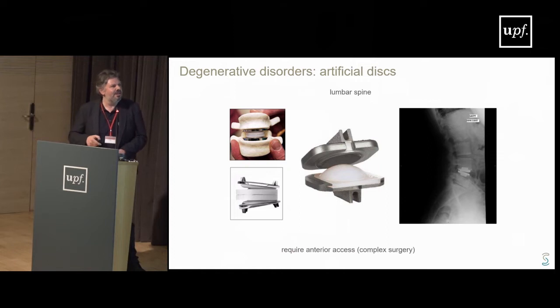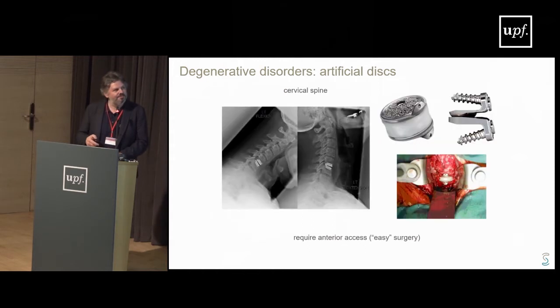There are many different models on the market. It should be noted that in the lumbar spine, they should be implanted through the anterior direction because they are so big that they cannot be implanted from the back, because of course there is a spinal cord. This implantation is a complex surgery because you have to basically dig through the belly, move the aorta, move many vessels and so on, and this is associated with quite a high risk of complications. So it's a complex surgery, while the standard fixation and fusion is a much easier surgery with fewer complications. But still, you can preserve the motion somehow.